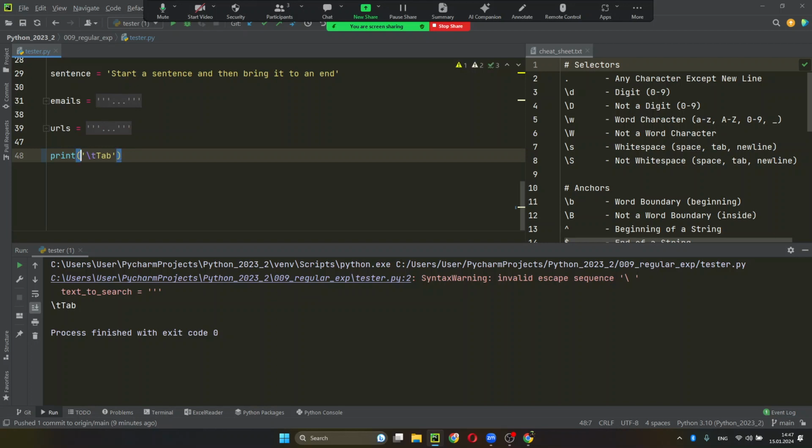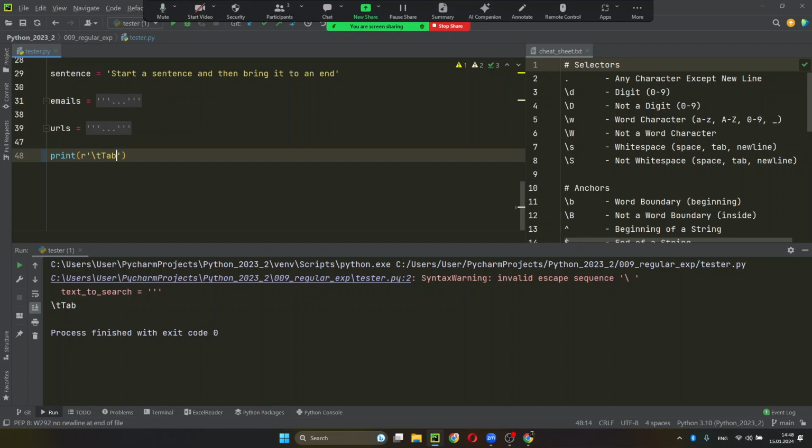But there's another way. You can put R in front of your string. By putting R in front of your string, you make Python look at it as a raw string. A raw string is a string that doesn't have any formatting inside. Everything that could be read as a Python command, like a line break or tabulation, will be ignored.